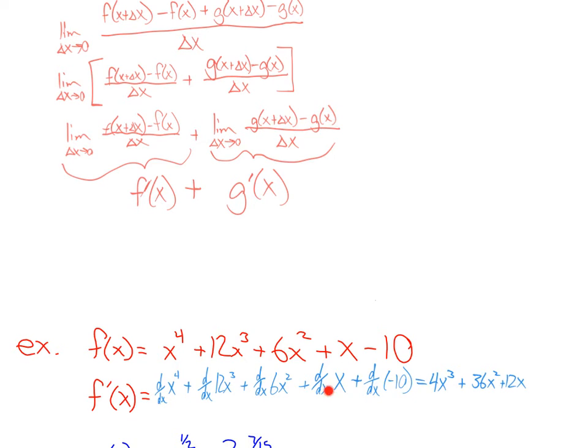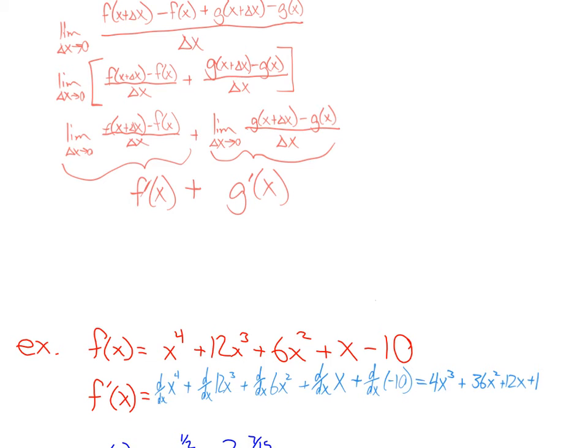Then I have the derivative of x, so here you could think of this one of two ways. Think of it as a polynomial with a degree of 1, so it's 1 times x to the 0 power, and x to the 0 would just be 1, so my derivative is just 1. The other way of thinking of it is to remember that this is a linear function, and slope is constant at any point. Therefore, when we take the derivative of a linear function, we're just going to get the slope. So the slope here is 1.